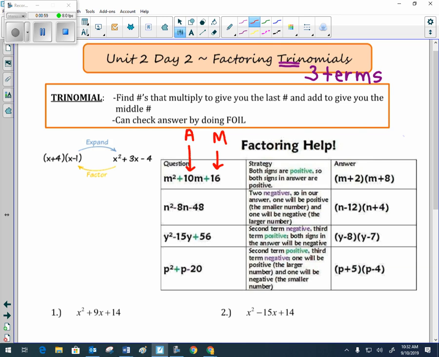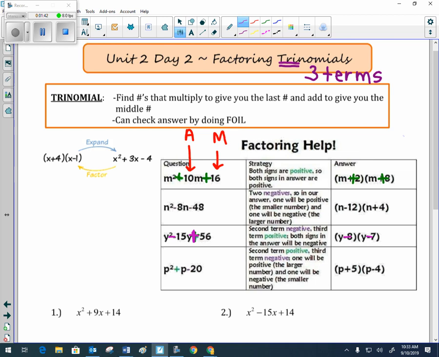When we're working on these kinds of questions, one of the things that they're pointing out to you here is that if you have a plus sign with your last term, you're going to know that both of the parentheses are going to have signs that are the same. If by chance you have a plus sign at the beginning, it's telling you that in your parentheses you're going to have both pluses. So they're the same and they're both positive. If you look at this one where we had the plus sign here, we have a minus sign in the front. The plus sign at the end tells us that our parentheses will be the same. The first one tells us that they're both going to be minus.